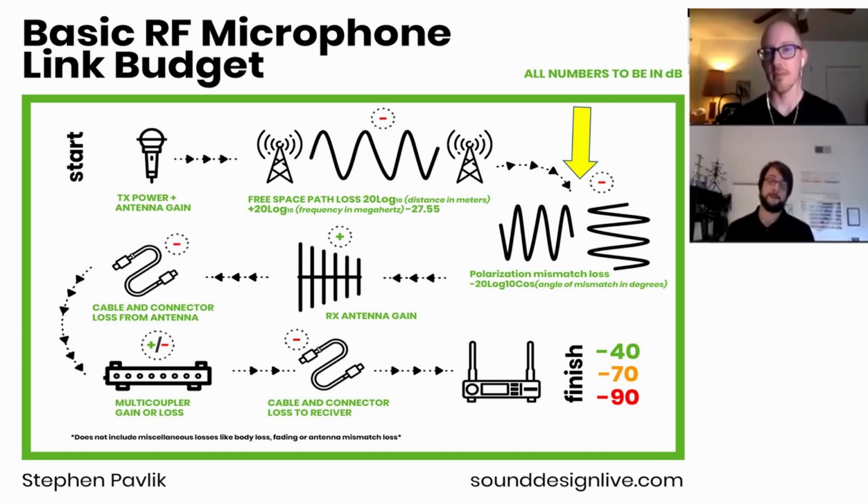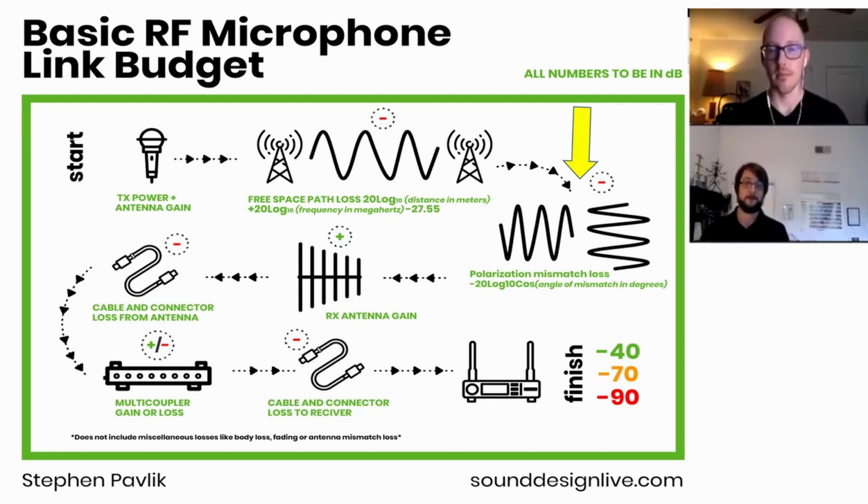That doesn't necessarily happen in free space. So we need to add that in because there is always polarization mismatch loss. This is something that can be difficult to calculate because of reflections, but we can always say that we have a minimum of 3 dB. So if you watch the previous video where we talked about our helical antenna, which has a circular polarization, there is an actual fixed 3 dB mismatch loss with circular polarization.